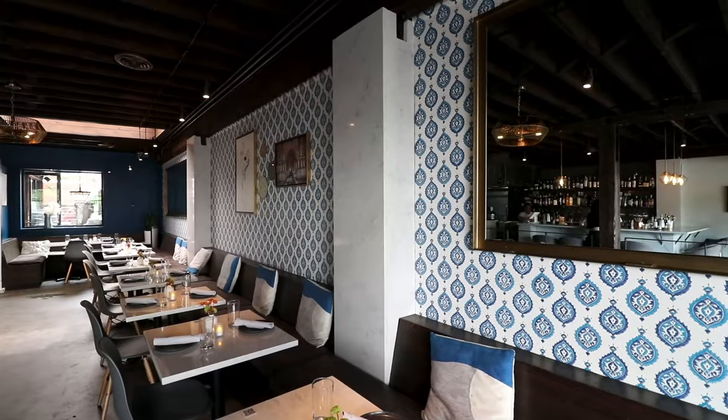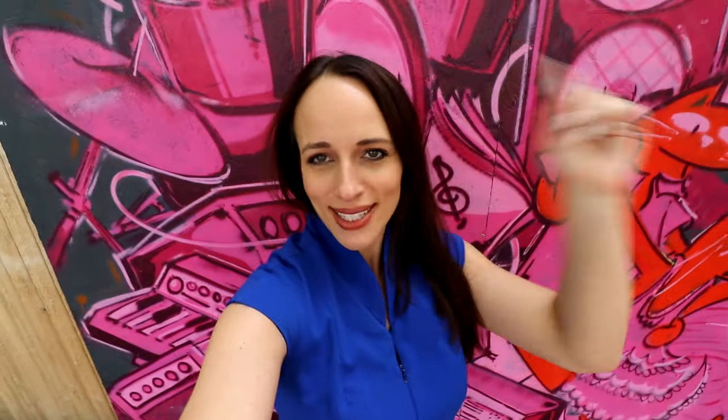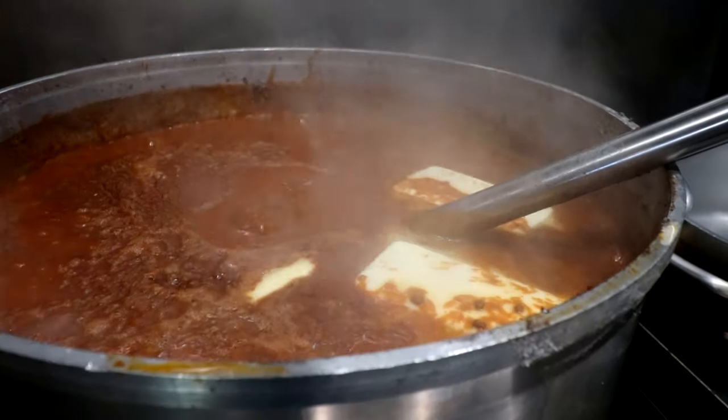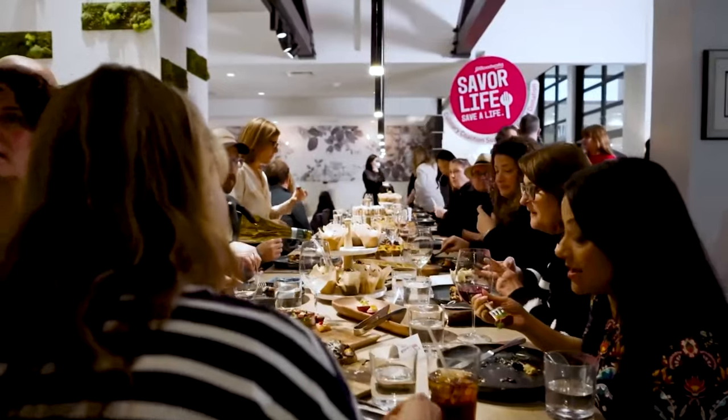I am in the Fremont neighborhood now at my third and final stop of this video — I'm going to Misha, an Indian restaurant, and I get to meet the chef and possibly cook something with her. My whole idea is to bring contemporary modern Indian food with some fusion and some non-vis flair — that is the whole concept here. Wherever I can help makes a huge difference. If people go and donate blood — I personally am going next week. During COVID, I learned that life is so precious and you never know what's going to happen. So whatever we can do to help humankind, we should. Now we're going to go do a little activity, and I'm going to make something with the chef.